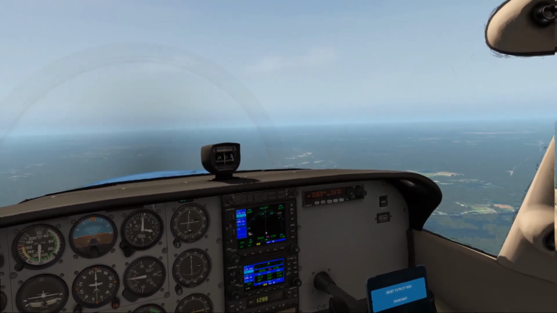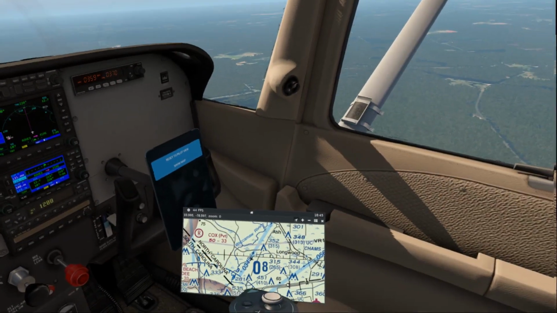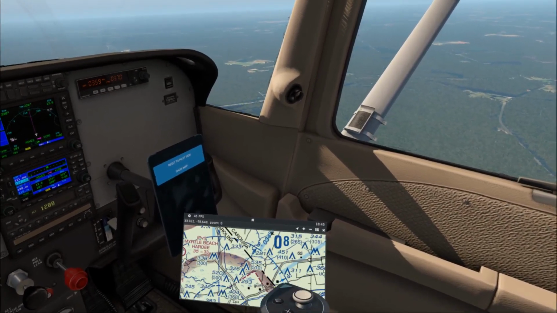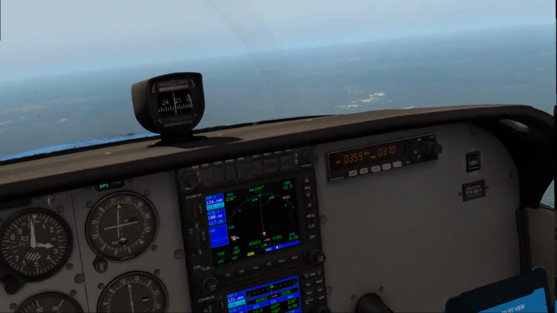Okay, so I have Zulu. So we'll call it about 10 miles out. Let's make sure I got that right. 124.6. 124.6.